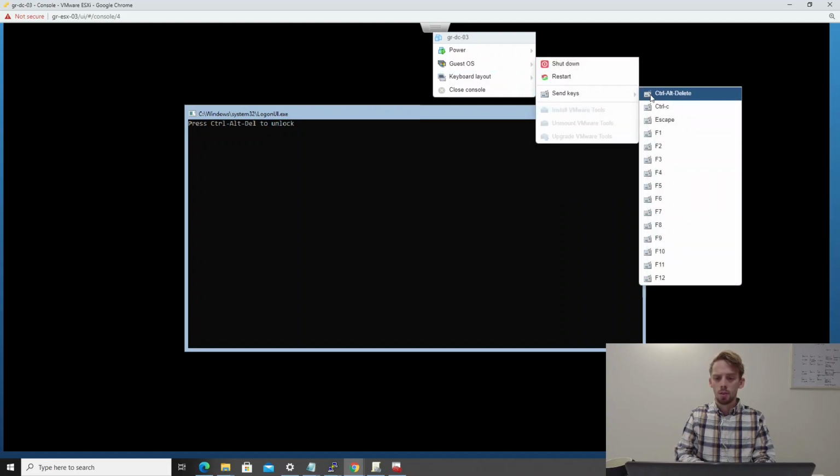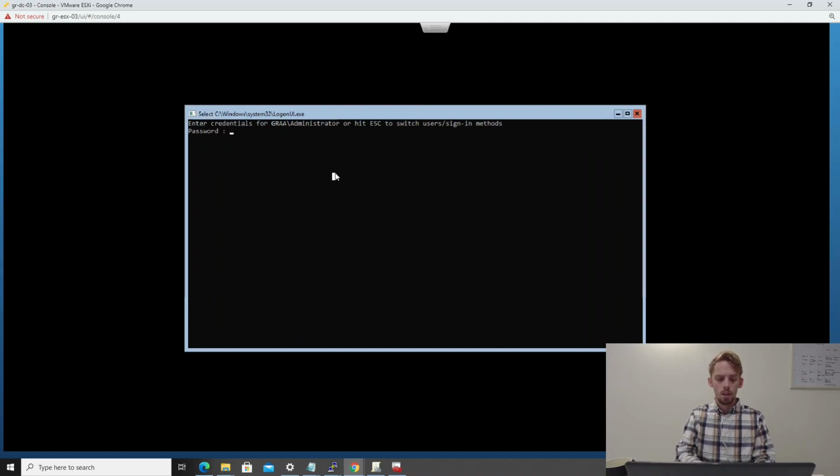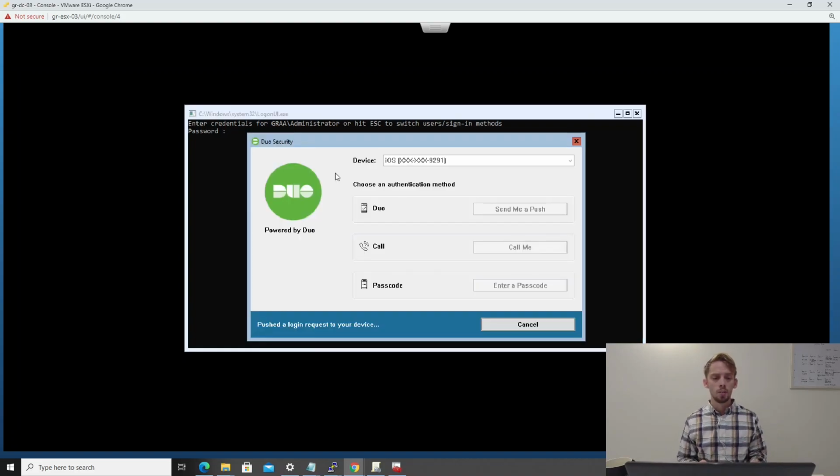So let me go ahead and send a Ctrl-Alt-Delete to this server, and we'll attempt to log in. Now, before I log in, this user, even though it doesn't match the user that we enrolled in Duo, because the administrator was listed as an alias of that user, it should still initiate to the phone that we configured earlier. So we'll click Enter.